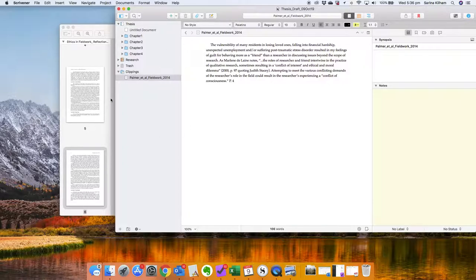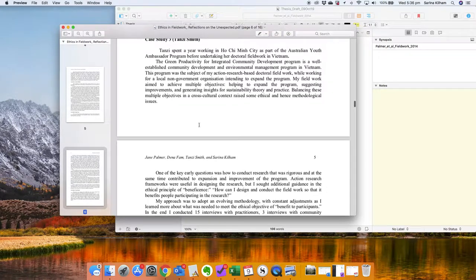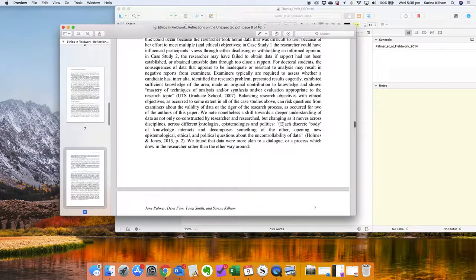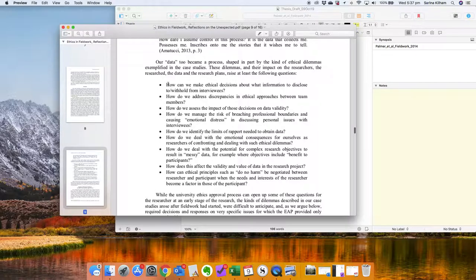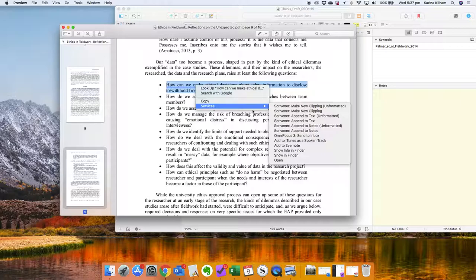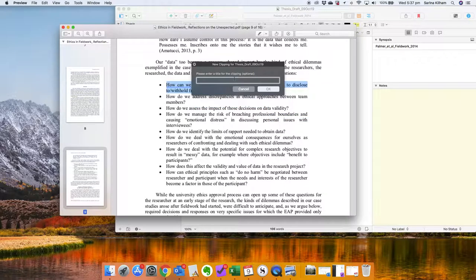All right, let's go back to my article. And let's come somewhere else down here. And let's say I want to add this bit in. Now services. I don't want to make a new clipping at the moment. I just want to add it to the current text. Okay, so let's think of the title. Because in the previous one I already used the author's surname, I don't need to do that this time. And I know it's going to make it bold. I just know that from experience. You'll see it in a second.